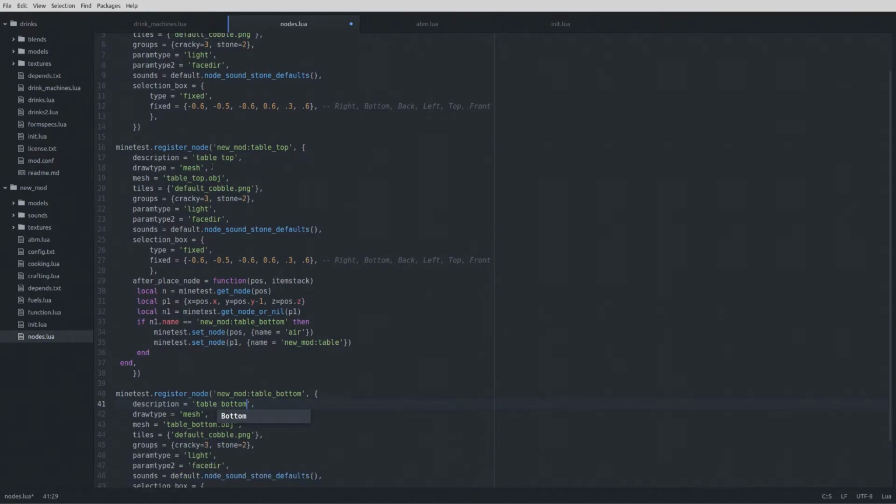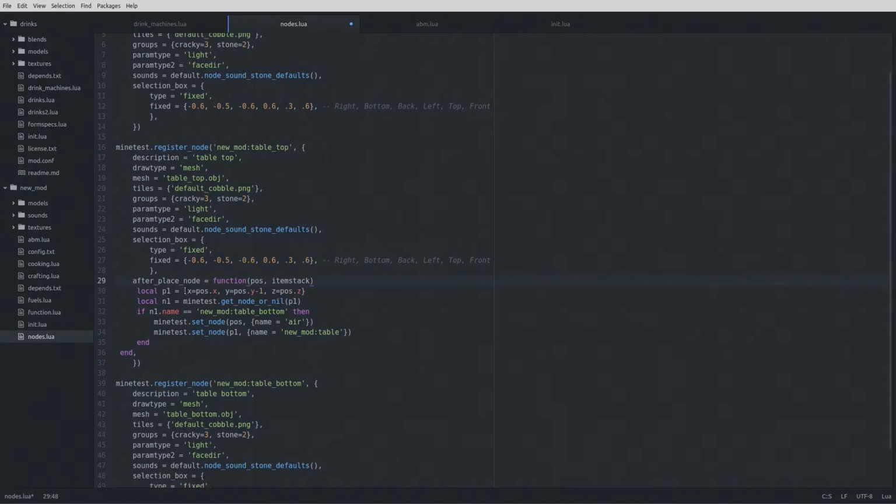Where all the magic happens is in the tabletop on the after place node callback. So we place the node, and then we get the node position. You know, I don't know why we do that. That's not even used. I copied that code from something else, but I don't know why I bothered with that. I don't need that. So we get P1, which is position number 1, is what I'm calling.